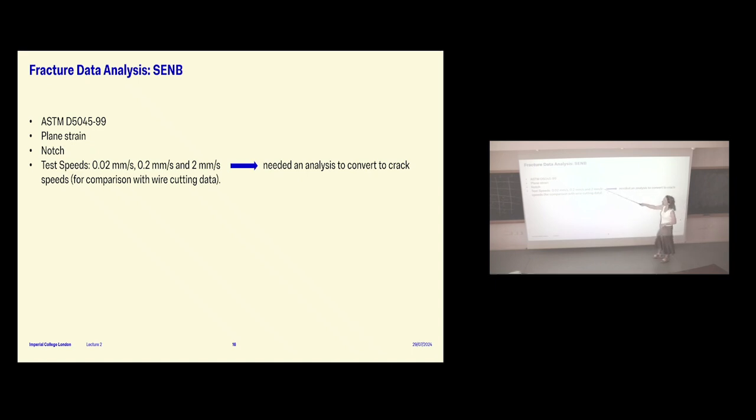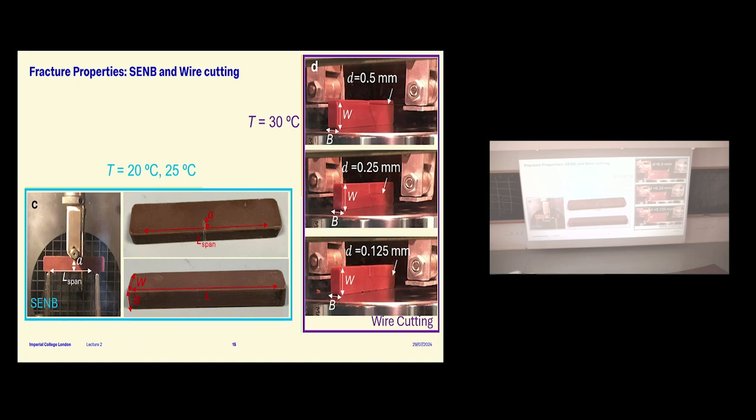We went to compare these two types of tests at the different temperatures. Right, so we want to compare these and those. So we're going to get G from both of them, but what will the x-axis be, right? In this case, as the wire comes down, the crack follows the wire. So you can plot all of your results here as GC, which you're trying to get, as a crack speed, because it's the same as your displacement rate. You know what your crack speed is. In this case, you don't know what the crack speed is, right? All you're measuring is not the same as your delta dot here.